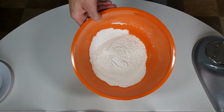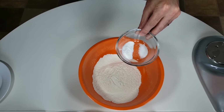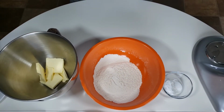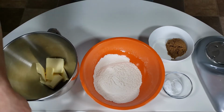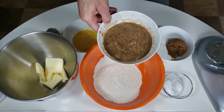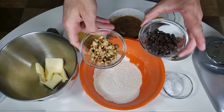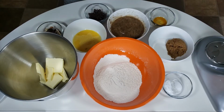You're going to need 2 cups of all-purpose flour, 1 teaspoon of baking soda, 1/4 teaspoon of salt, half a cup of unsalted butter that's softened or melted, half a cup of granulated white sugar, half a cup of brown sugar, 2 eggs that are beaten, 3 overripe bananas that are mashed well, half a teaspoon of vanilla, and some fixins that are optional, chocolate chips or walnuts.